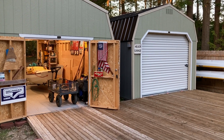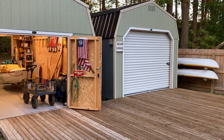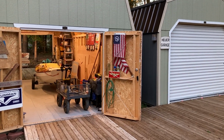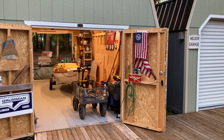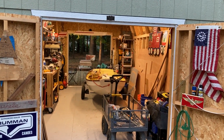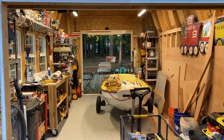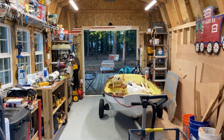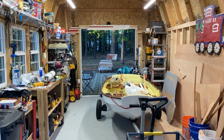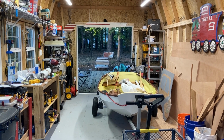And then the Hire Garage next to it has been for storage of some of the wooden boats, to keep the carpenter bees, etc. from getting to them. And we put in this little gangplank so we can roll level from the driveway right into the shop, load and unload. And y'all have been through the boat works before, so you've seen how we got it set up in here.